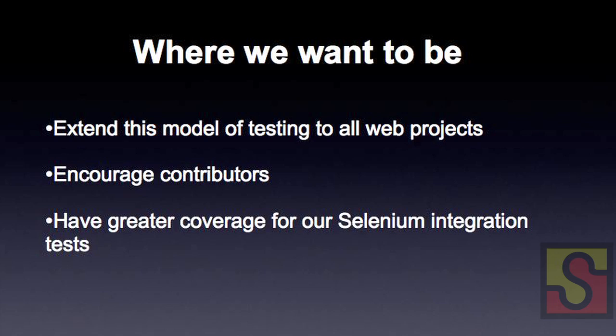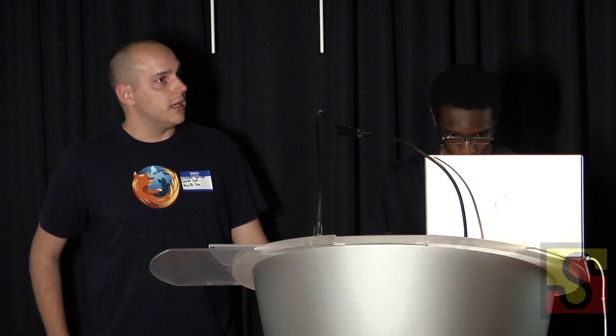We want to extend the model we have now for our add-on site to all our other projects and encourage more people to contribute. We also want more coverage for our Selenium testing. Right now we have a lot of failures — there are growing pains and we're still figuring out our classes, what things to include as common functions, and what to exclude. We're a seven-person team now so we have quite a lot of discussion about the right way to do things. The current build failure is because we're issuing a command to Selenium to execute two URLs at the same time, and Selenium through its Jetty servlet is actually failing and returning a 500 internal server error. But we'll fix that — we just didn't want to fix it right before the demo.